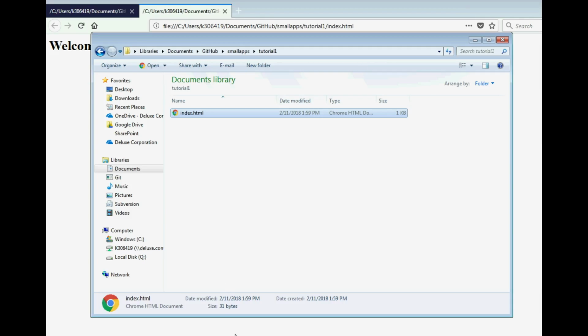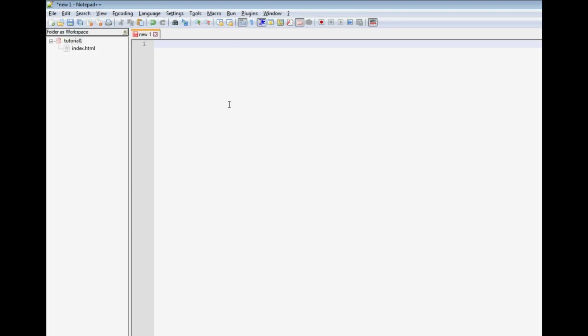Okay, so now you might be wondering what I am using here. This is called an IDE. It is Notepad++. It's software which helps you make your development a little bit quicker. You can absolutely do every single thing that I'm going to be doing here with Notepad or any other IDE. It's just going to give a little help, and you will see throughout the video how it helps us out. So here's the file that I've just opened. We wrote it through Notepad, and we have opened it here. You see immediately that these tags are highlighted in different colors. That's one of the ways it's helping us out. It's more readable. Now I know where the tags are.